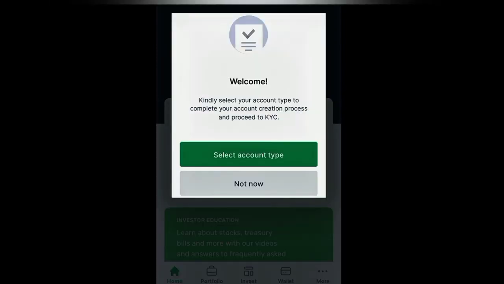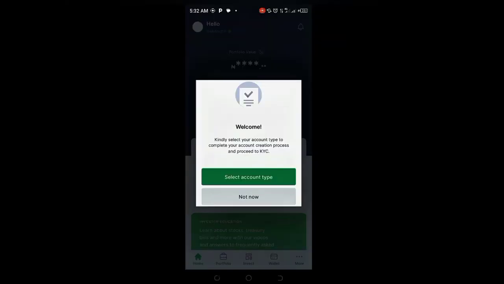You can see here, this is our dashboard on Afrinvest 2.0. Like this, you've successfully signed up. You are now a member of Afrinvest. You are now a user in the Afrinvest world.